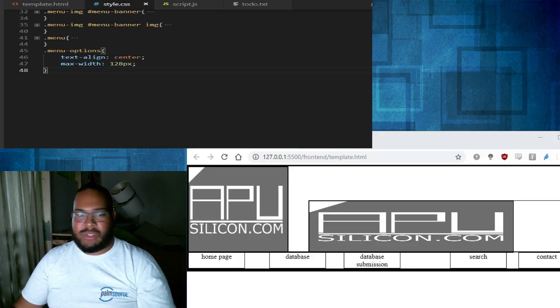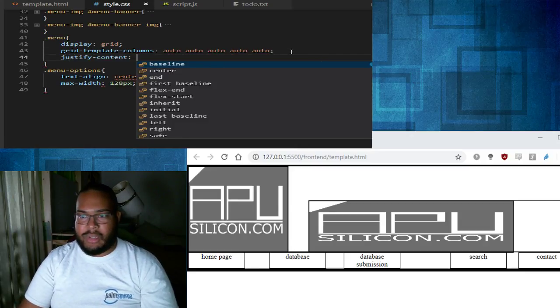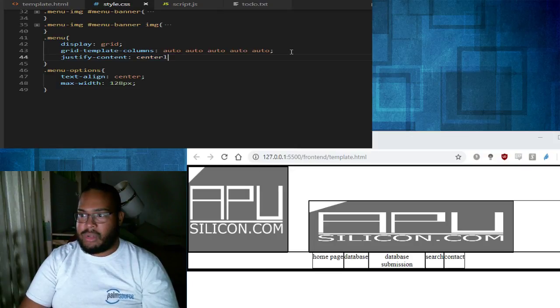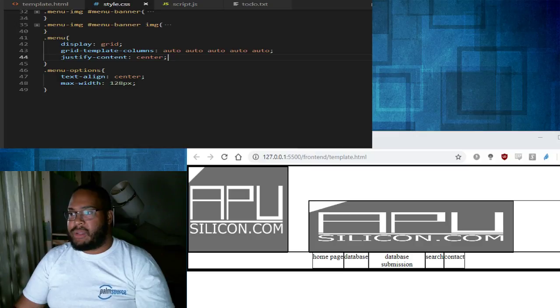How do I have them centered together though? How do I allow them to clump together? Justify center. Okay. So I do a justify content centered. Ooh, there we go. Okay.